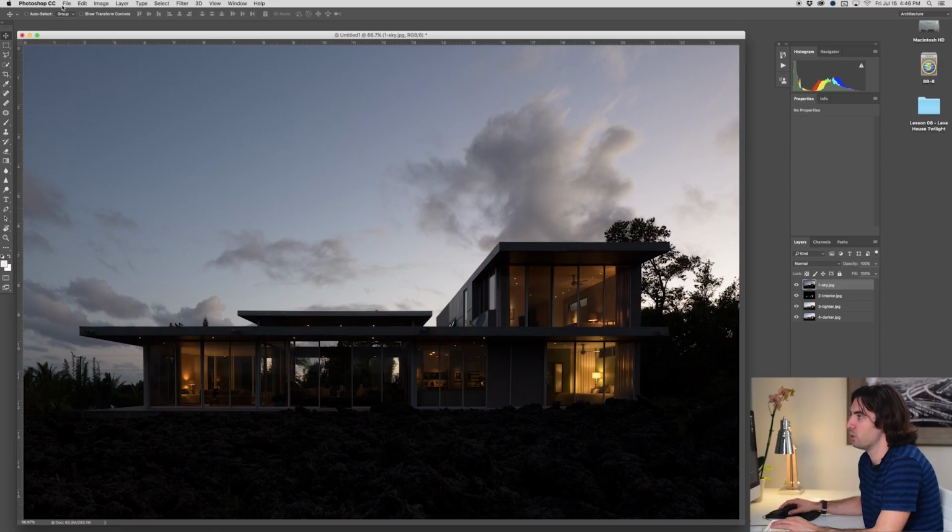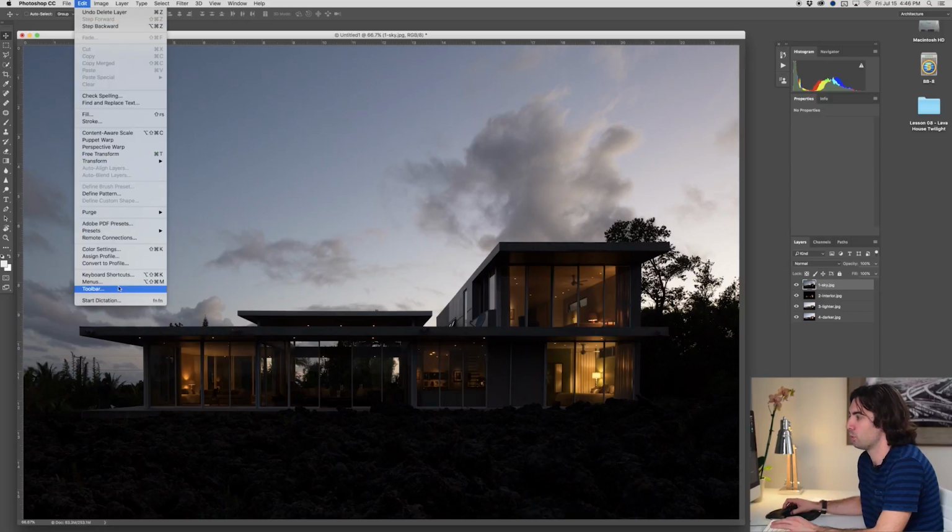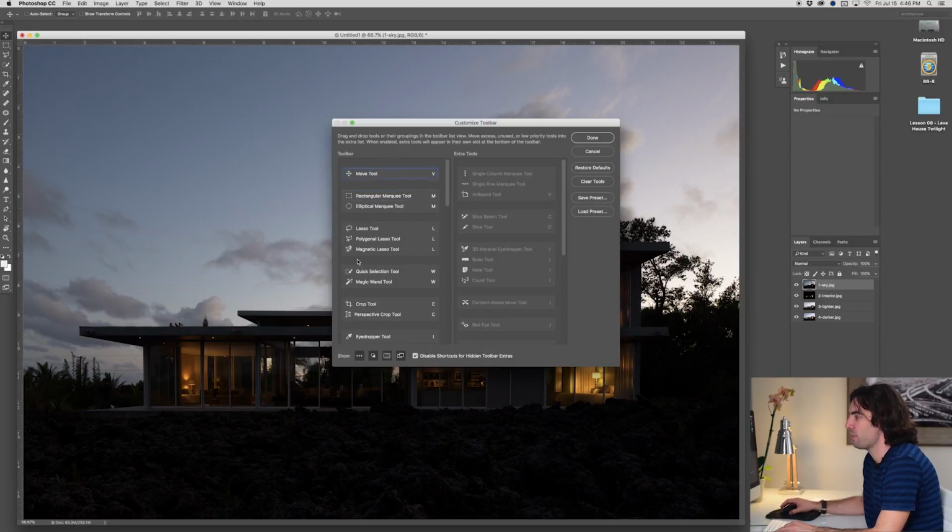The last thing I'm going to do is I'm going to go to Edit, Toolbar, and there's a couple things here that I want to make sure you have in your Photoshop before we start. This might not apply to older versions, but if you're on Photoshop CC like I am, you want to make sure that your tools match, so when I say, let's get the paintbrush, it's there. You don't have to go looking around for it. What we have here is the Customize Toolbar window.